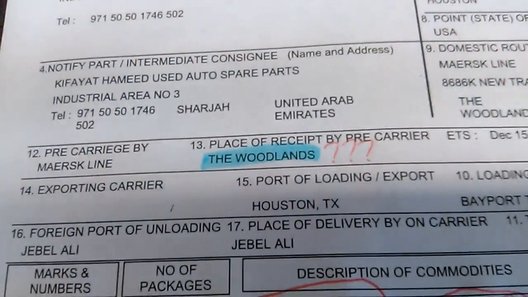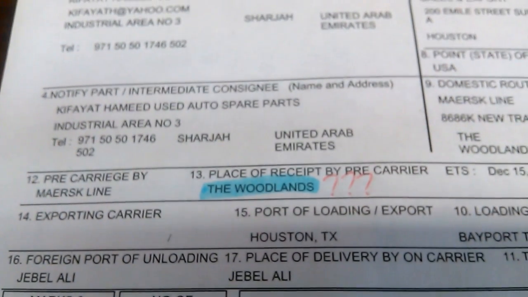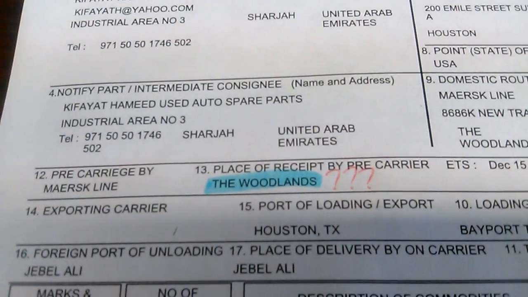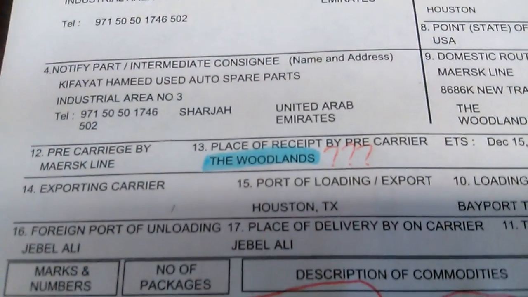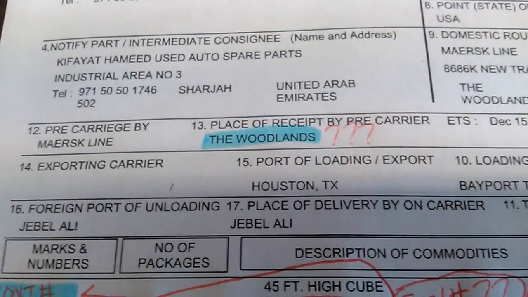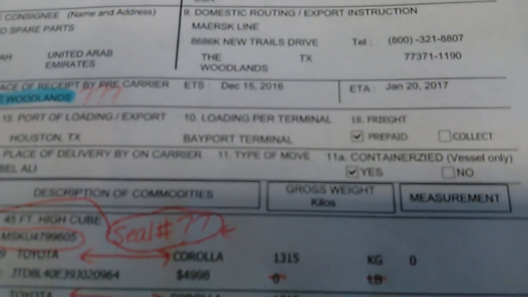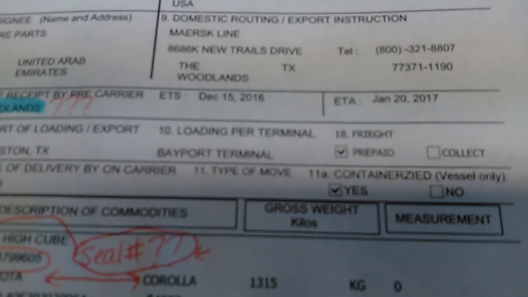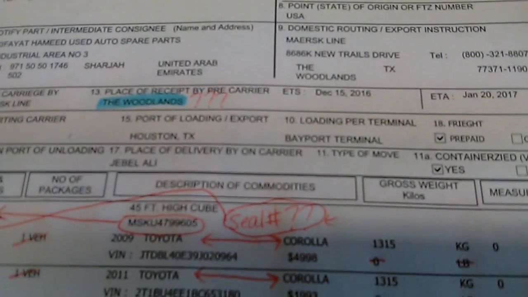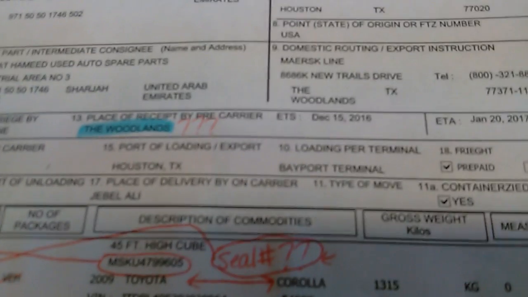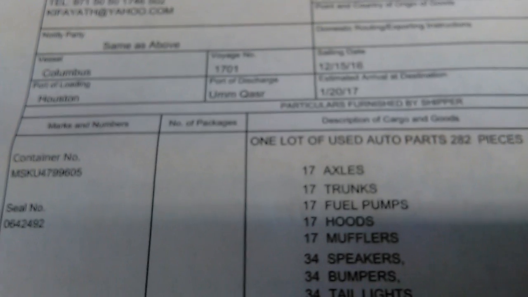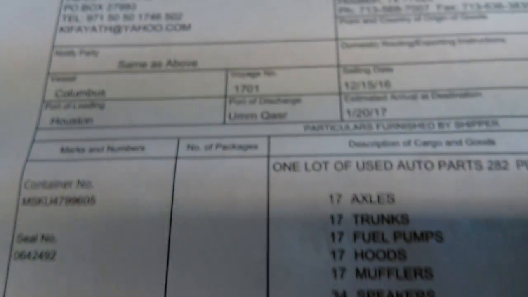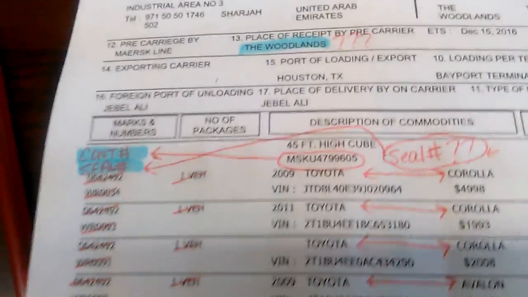But down here is where we start having some of the issues. We have here that the pre-carriage by Maersk Line is showing the Woodlands. I don't think that's required to be on there, but that's what it's putting. And then over here, there's a lot of things that are coming up that really don't need to be on the doc receipt. It just makes it look very busy. There's so many things extra that if you look over here on this one, it's very simplified. The U.S. Customs officers specifically are looking for the sailing dates. And when all of this is on here, there's just a lot going on there.